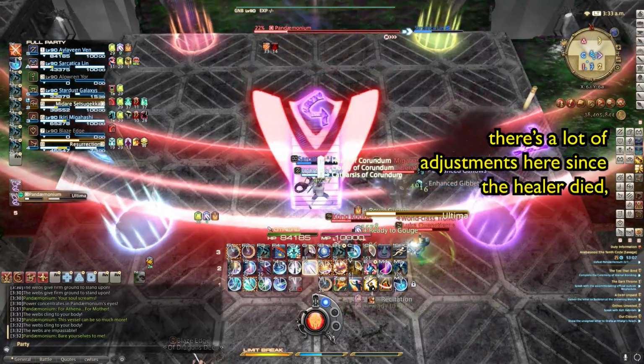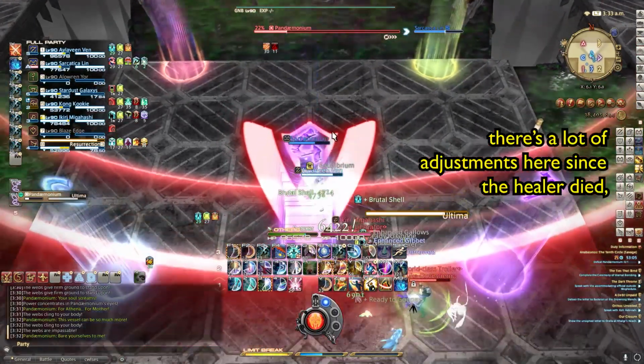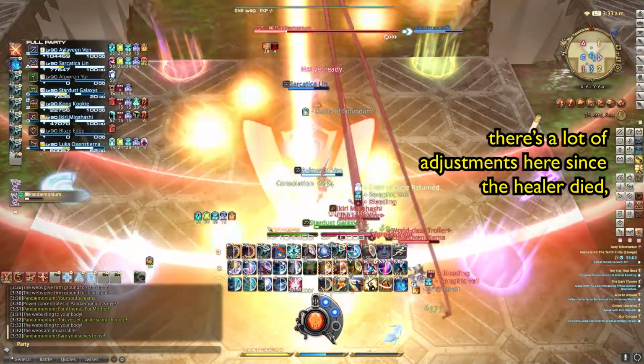There's a lot of adjustments here because the healer died, as I threw the Heart of Corundum to keep the MT alive.